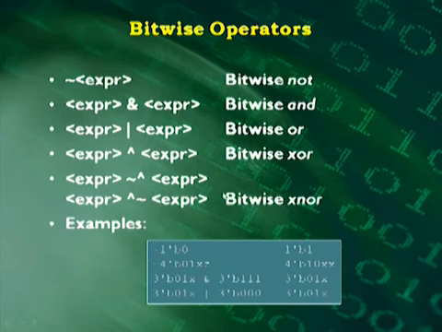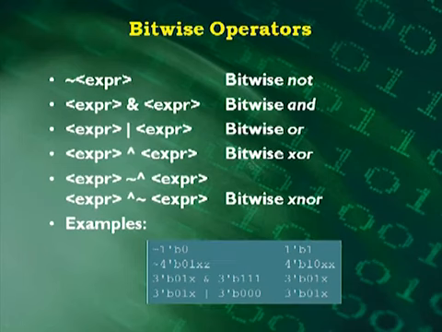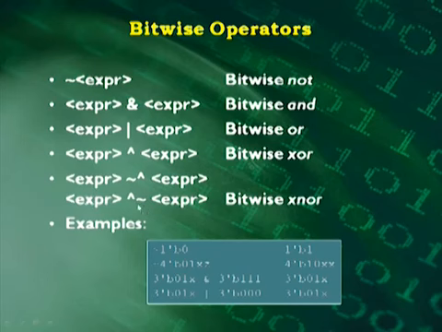Okay, let's talk a little bit about bitwise operators. We have what's called a bitwise not, and you put a tilde in front of the expression to specify that. For a bitwise and, you use an expression with this ampersand symbol between the two expressions, and that will represent a bitwise and. Similarly, a bitwise or, an exclusive nor, either one of these. And here are some examples. Tilde 1'b0, that's a single bit of 0. The bitwise not of that would be 1'b1. Okay?